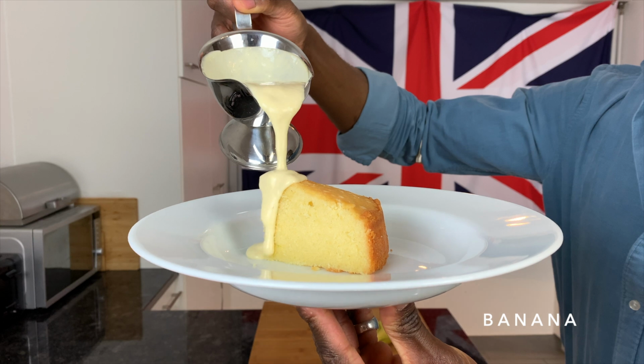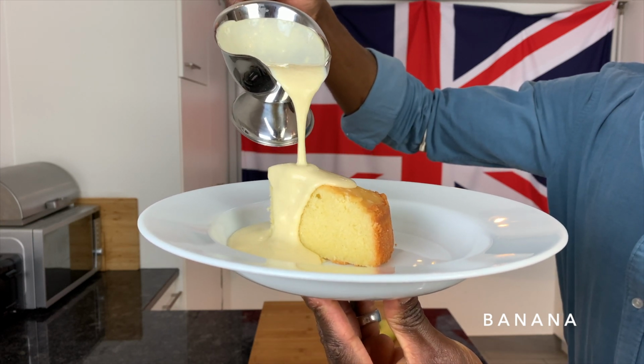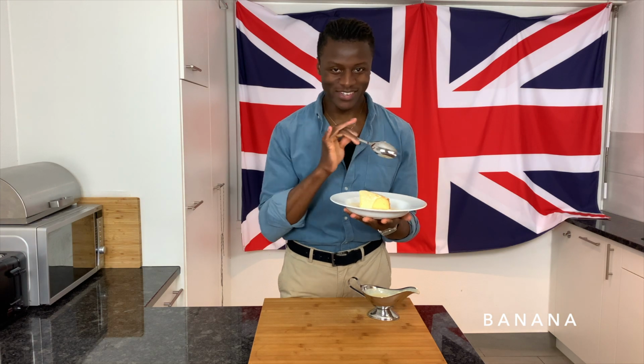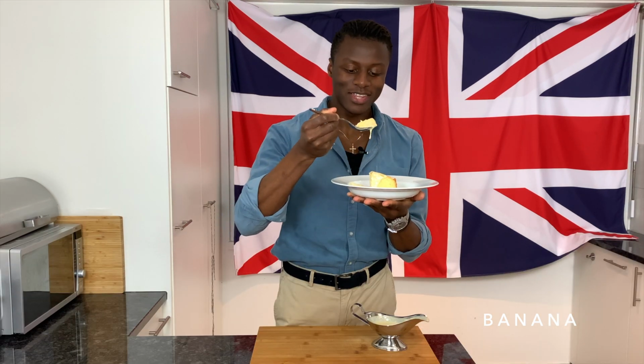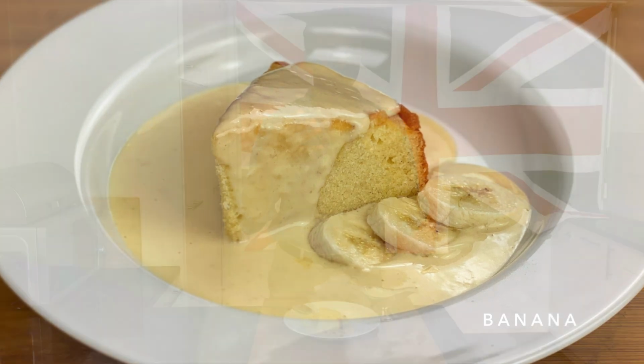Looking forward to this so much. All right, homemade banana custard with cake. Let's see what's going on here. All right, 3, 2, 1. I never would have imagined that using a banana, adding it to custard, immediately just, oh guys, this is amazing.